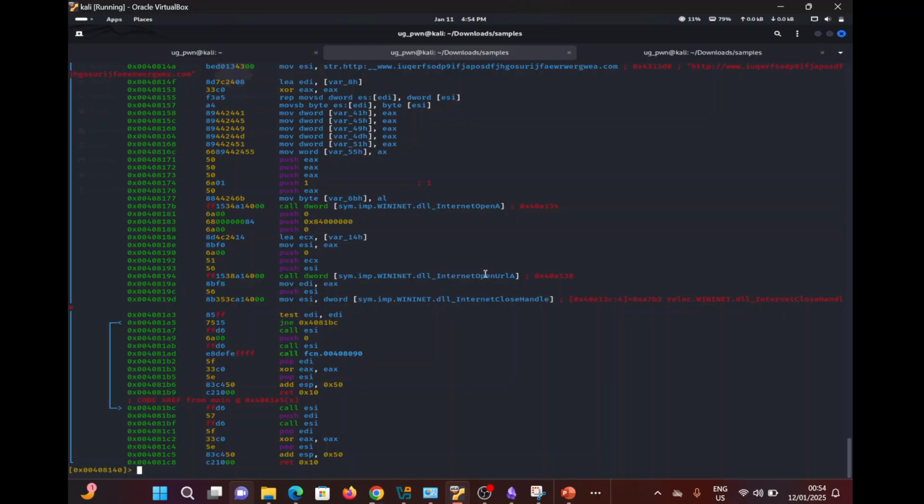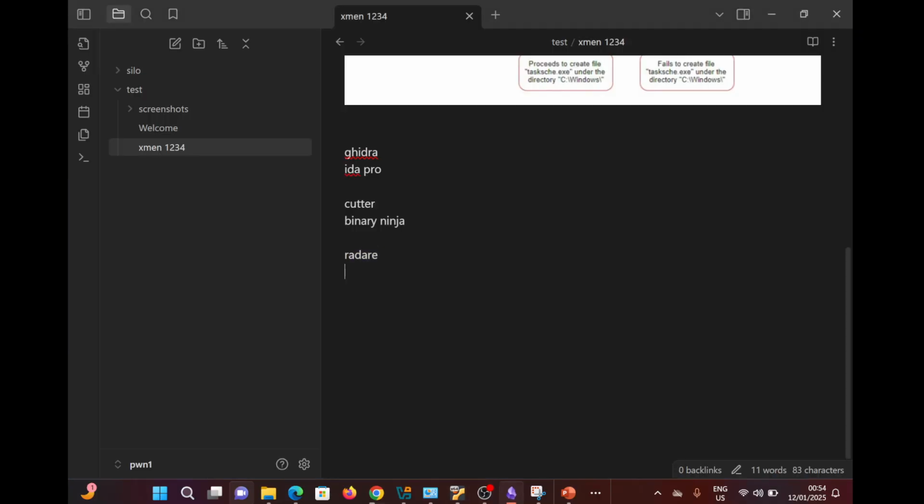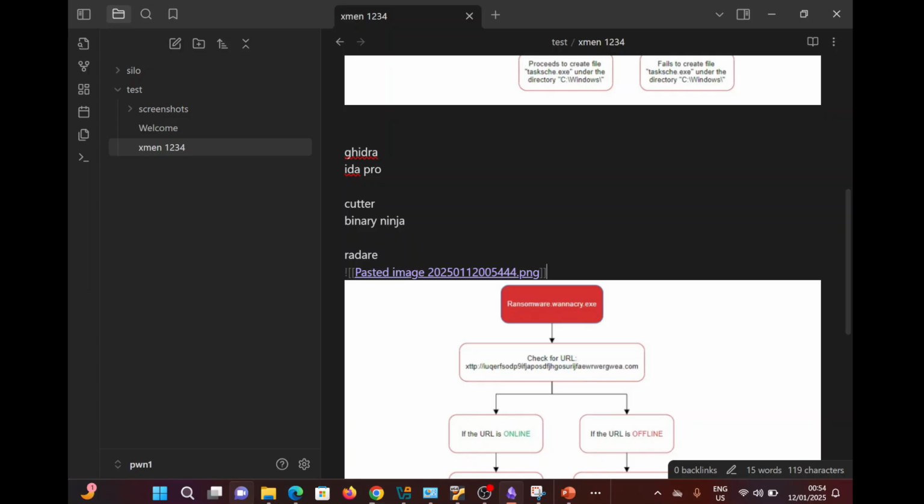That open something to do with the internet. They either open a URL, for example, this one can open a URL, and then this one can close the URL of the internet. So every time I find something in the code, I go and note it down because it is doing something.